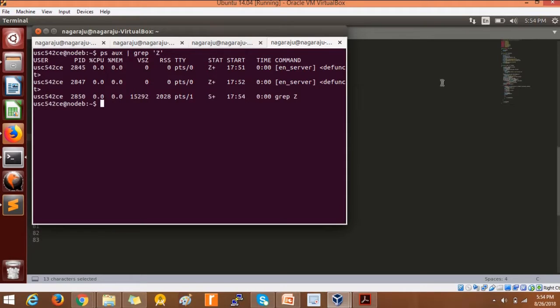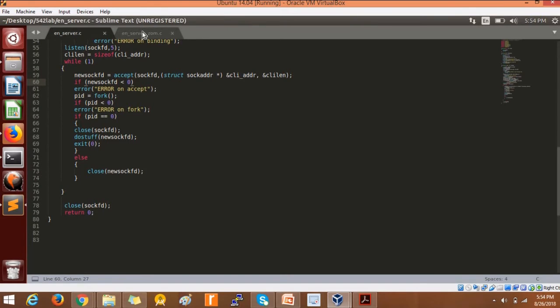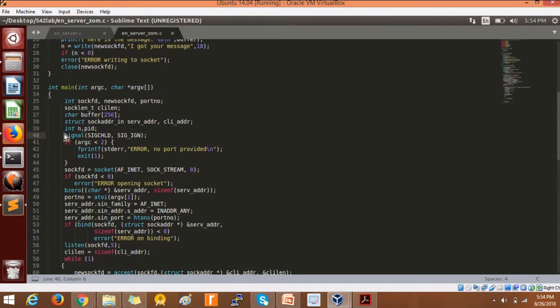So in order to remove this, we do another enhancement to the code, that is to add a system call, signal SIGCHLD SIG_IGN. This basically catches the signal when the child is terminated and thus avoids the creation of zombie processes.